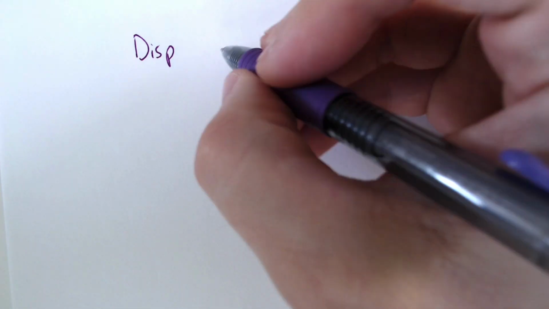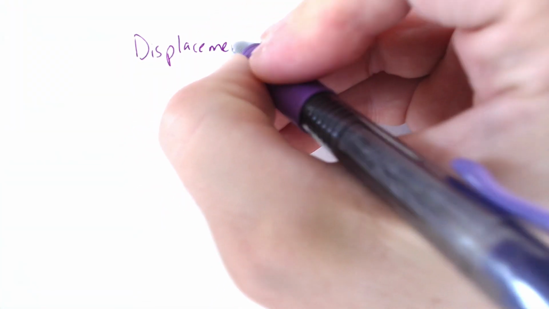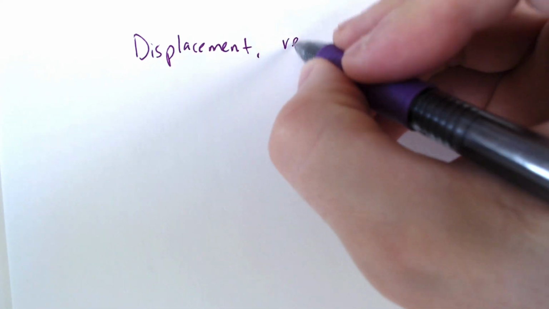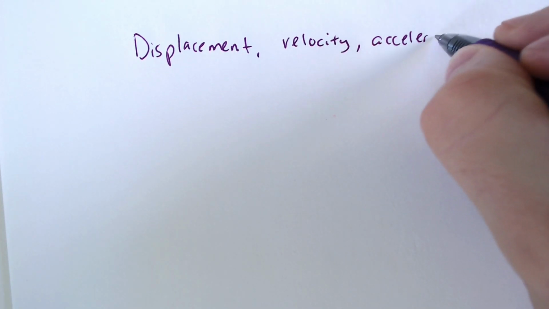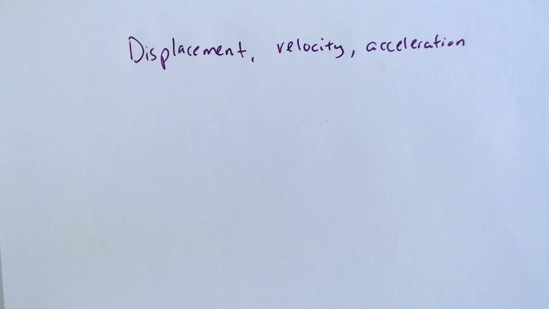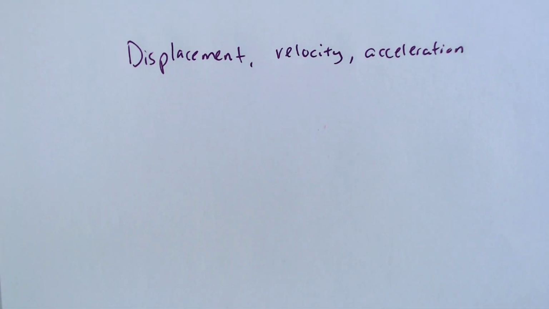Today we're going to be looking at displacement, which is position graphs. We are going to be looking at velocity and acceleration graphs. And you really need to be able to go from one to the other and back and forth, okay? So the main thing you got to be really looking for is what is constant?